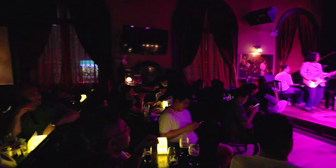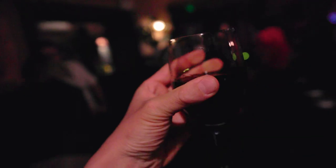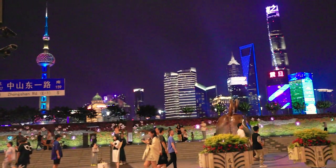It was really a fantastic evening, a lot of great music you see in the background, some nice drinks. I don't normally drink, but had a bit of wine and some whiskey sour. Now we're waiting for the taxi in the background. And a fantastic evening in Shanghai, but I'm gonna end the evening here, go back, rest.